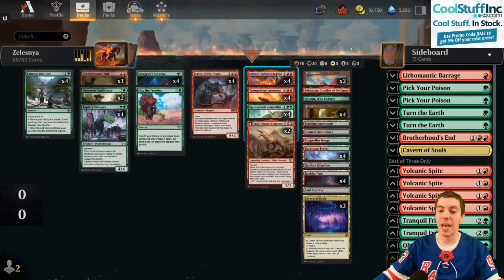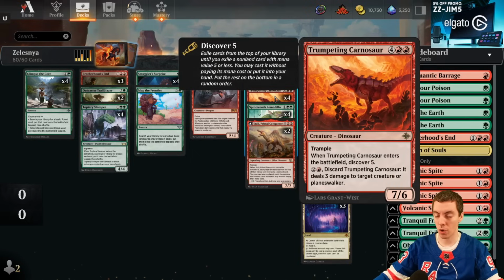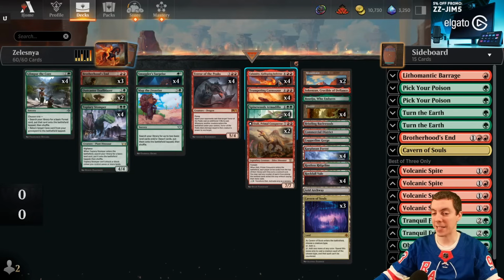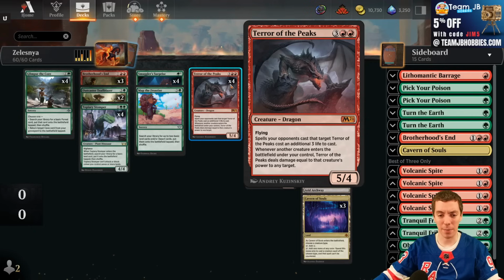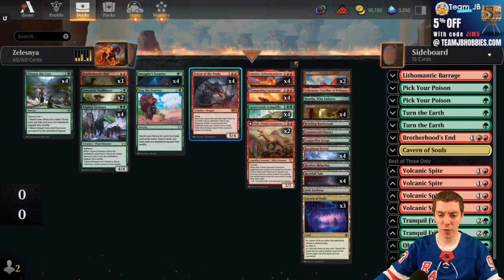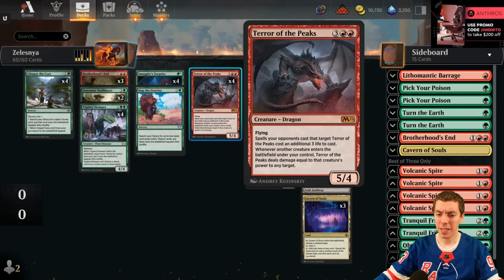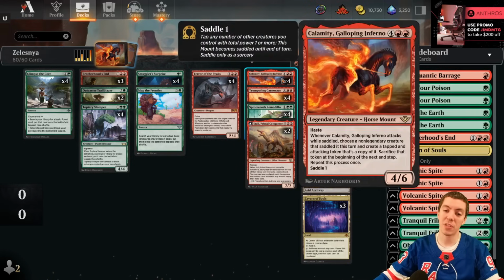And if we were to put in, say, a Calamity, Galloping Inferno and a Trumpeting Carnosaur, that's pretty good, right? We get to crew, copy its act, cascade again. That's awesome. Also, Terror of the Peaks. I think that wins the game, right? Terror of the Peaks and Calamity, put both of these in at the same time. You deal 4 to your opponent, you copy it, attack, get two more Terrors. Two Terrors, see the one Terror for five. Yeah, that's just lethal. So, Splinter Twin scenario.